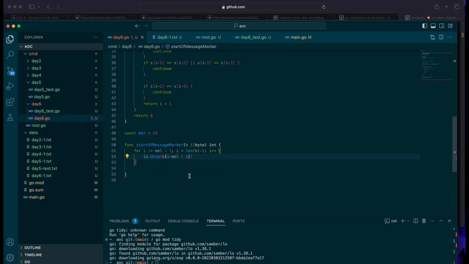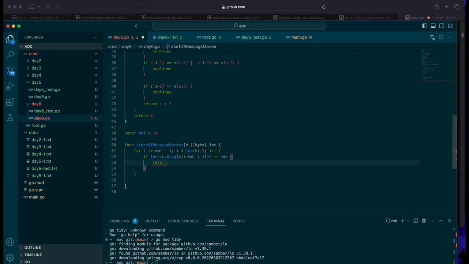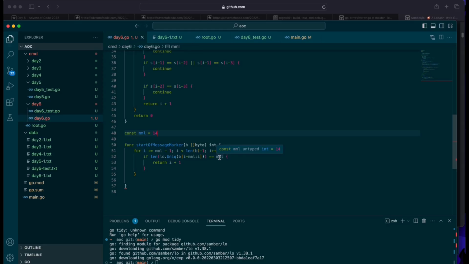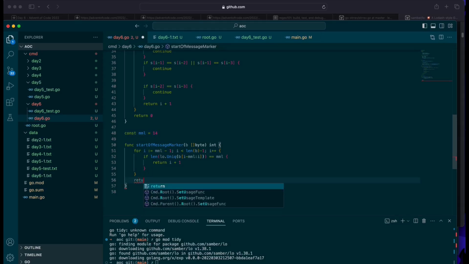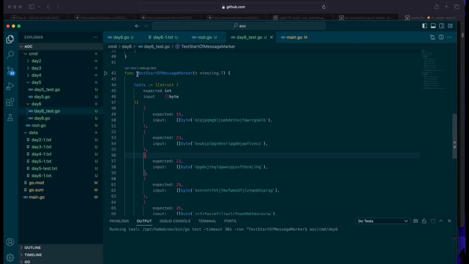And we're going to say if the length of that, because we should get a collection returned, is equal to our message marker length, return i plus 1. So we're saying, go ahead and unique that set, and if the number of unique values we return is equal to our message length, then we know we have the value. So go ahead and return i. We'll return 0 as the default. And then we'll run this function.